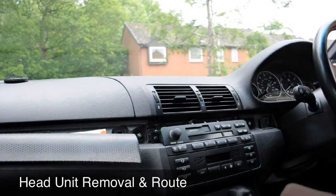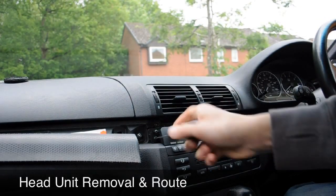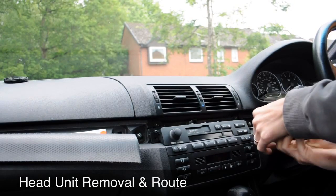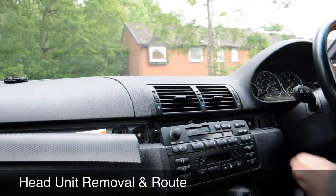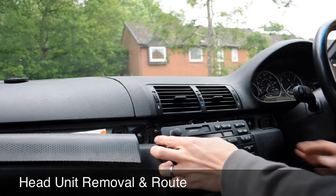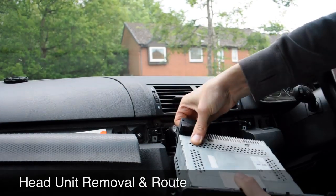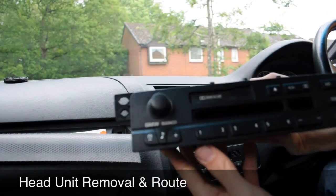There we go. Alright, now we've got two screws either side of the head unit, just here and here. I'll quickly take them out. Okay, right, now just carefully slide the head unit out. There's a connector on top, you're going to have to lift it hard, then the whole thing will pop out. That's it, that's your head unit out, all done.